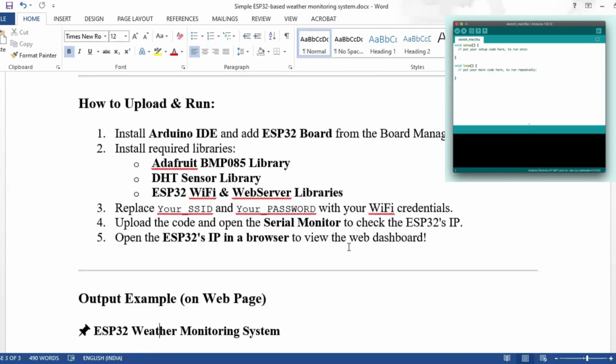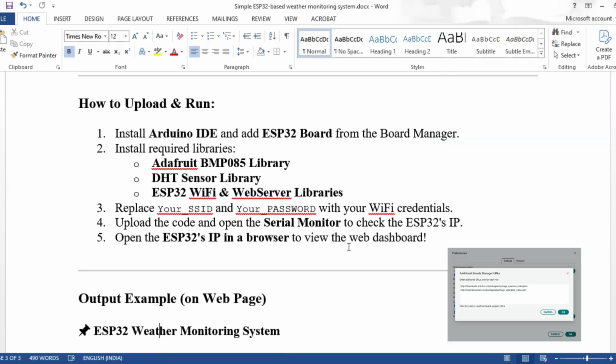And how to upload and run? Please remember this. Install Arduino IDE first, which you all know very well. Add the ESP32 board from the board manager. Install the required libraries. These we have already discussed in the previous videos and projects, how you load the Arduino IDE and ESP32 boards.